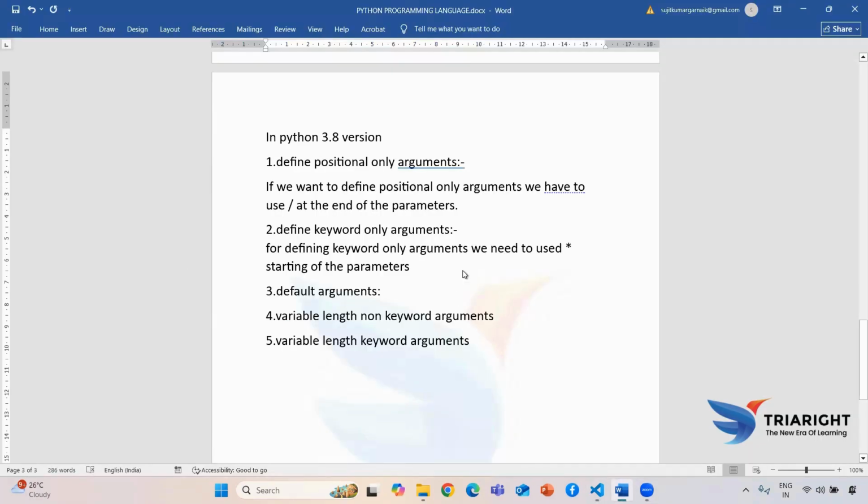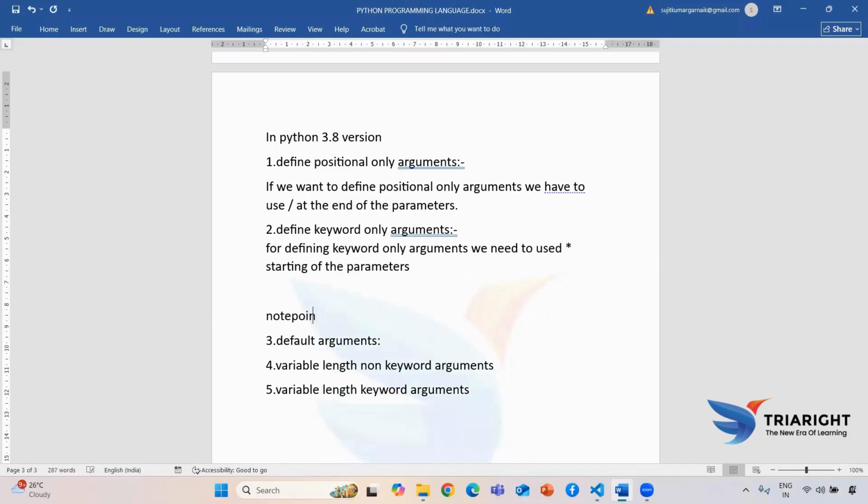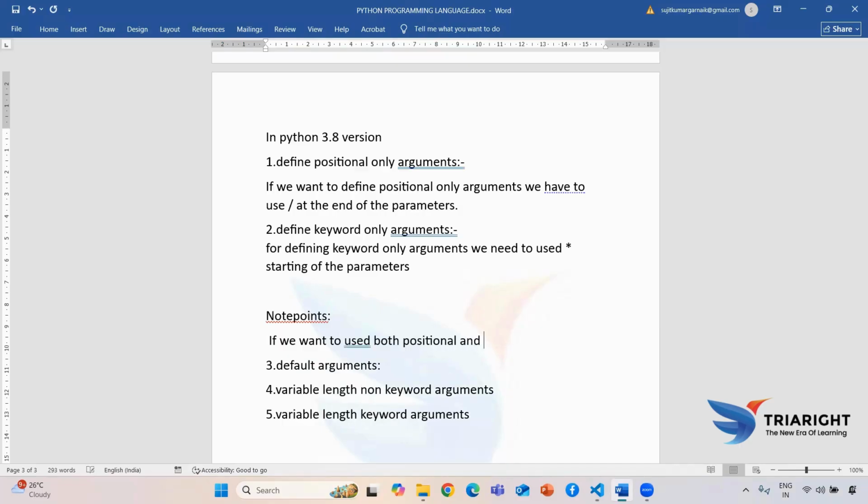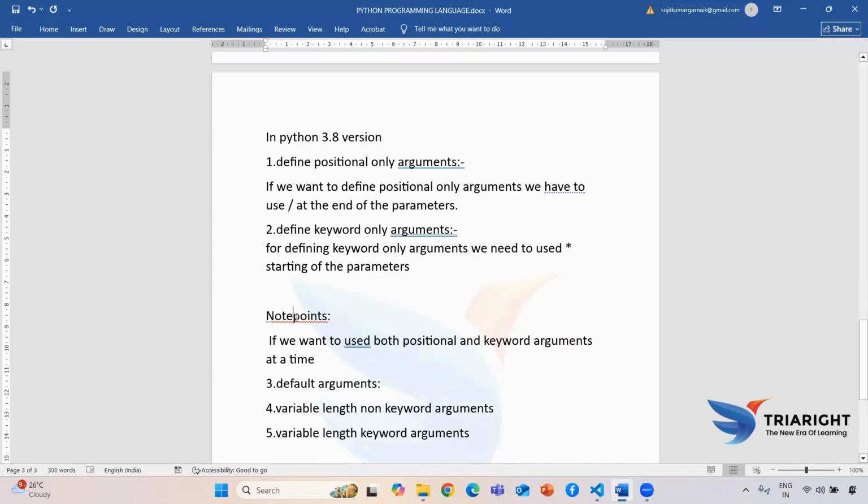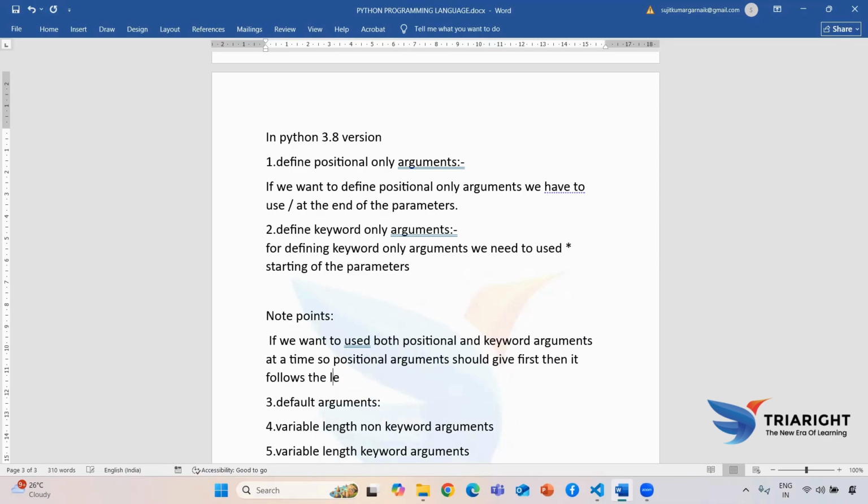Okay, so in the note point you need to write that particular thing. Note point: if you want to use both positional and keyword argument at a time, then the positional argument should be given first, then it is followed by the keyword.